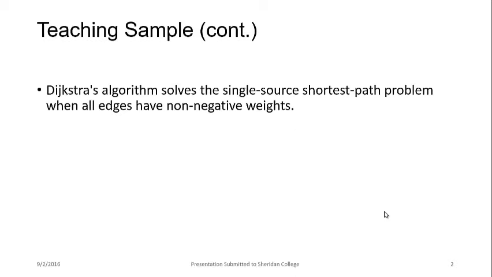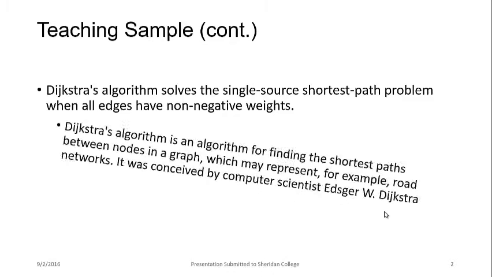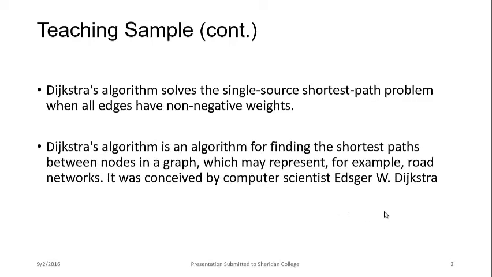Well, actually, Dijkstra algorithm solves the single shortest path problem. Say, for example, when we have a graph and this graph contains several nodes and we're trying to find out the shortest path for this graph. Of course, the edges between these nodes must be non-negative. Now, the algorithm was coined by computer scientist Edgar Dijkstra. He was from the Netherlands, or Holland.